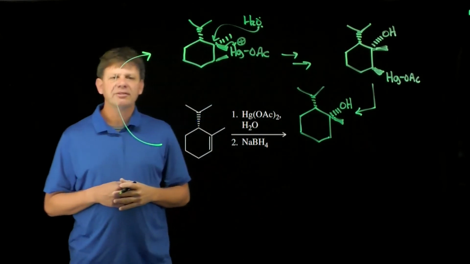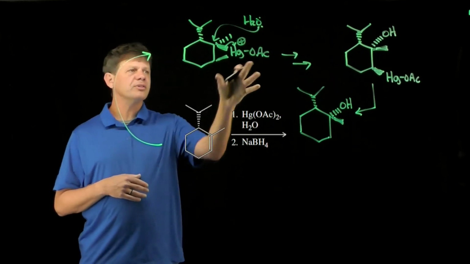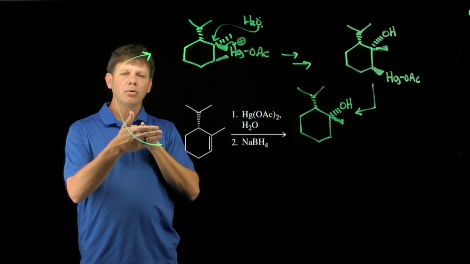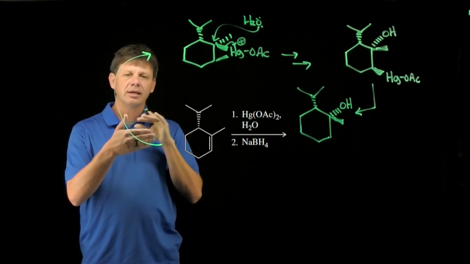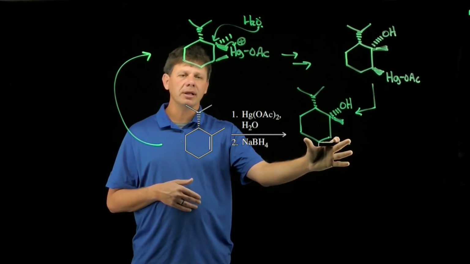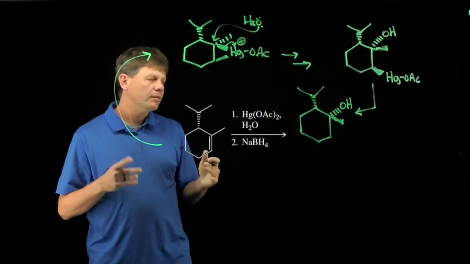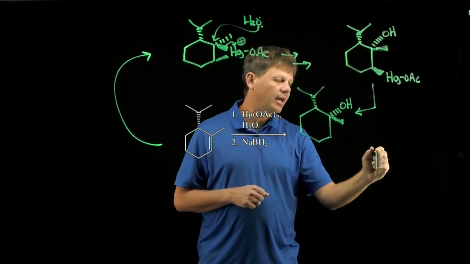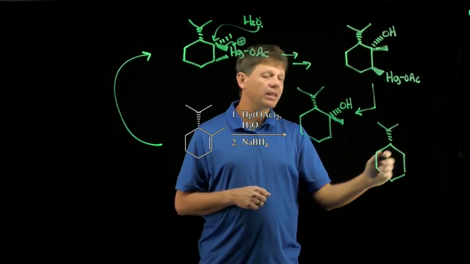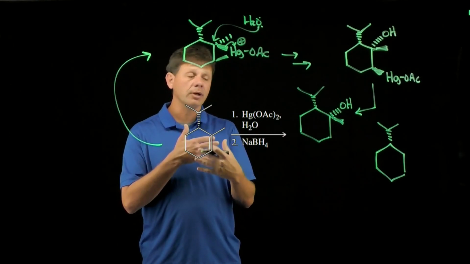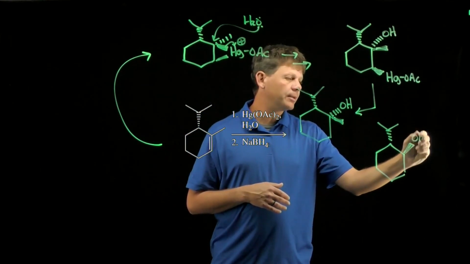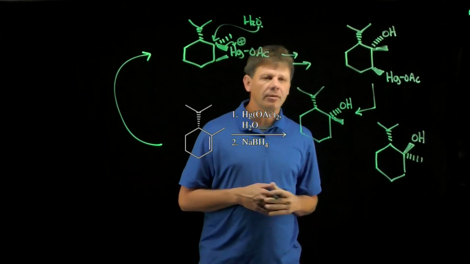Now, we mentioned that stereochemical issue earlier where we said that the mercurinium ion could form either from the front or the back, or could form on the front face of the alkene or the back face. This is the product if that mercurinium had formed in the front. The other product that will be produced, a diastereomer of this, will also be produced if the mercurinium added on the opposite side. And so this would also be an additional product in the reaction.